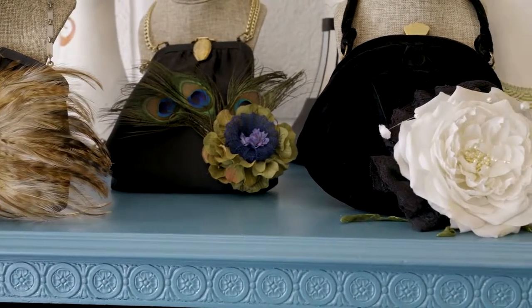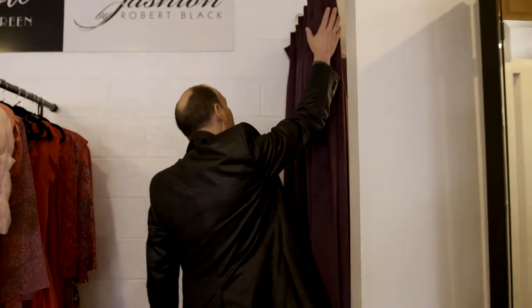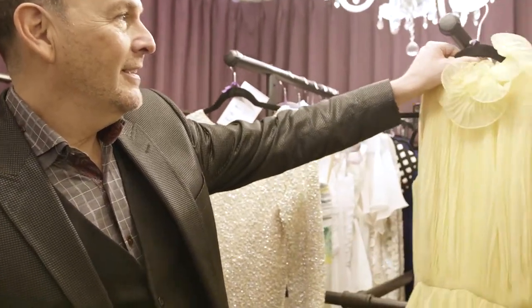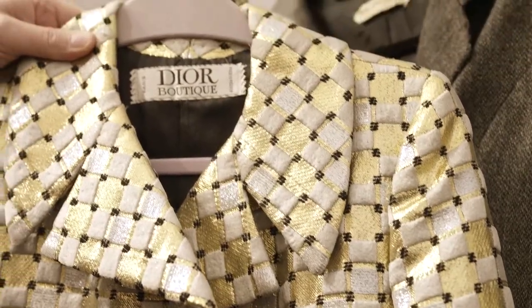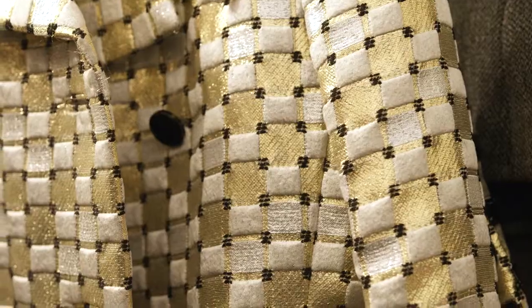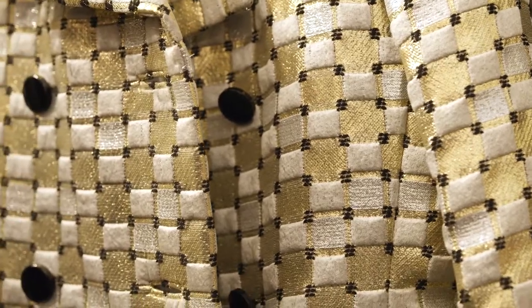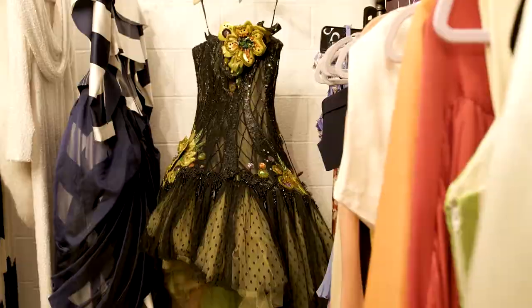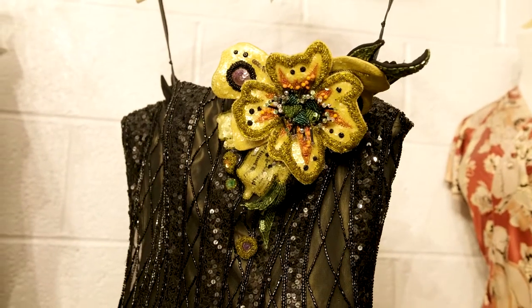I think that's what people really look at too. One of the things I really enjoy about this store are the people that come in with the clothing. Ninety percent of the merchandise that we acquire — and we purchase it — comes from the original owner. I've had a 100-year-old woman come in with a few treasures, and just a variety of people.